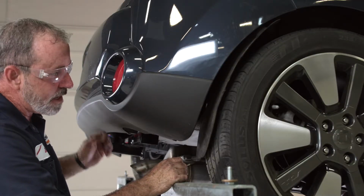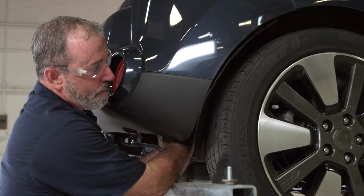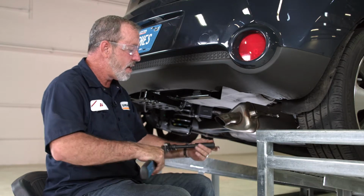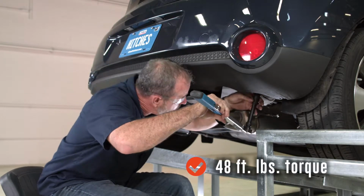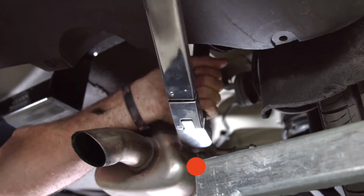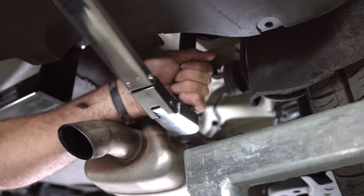Now that we have the driver's side bolts put into position, we're going to come back over to the passenger side and get the 2 side frame attachment points here. Okay, we have all of our bolts in place. We're going to go ahead and torque them down with a 17 millimeter socket. The bolts call for 48 foot-pounds. Using an extension for this bottom bolt here above the exhaust. And this torque wrench will give us a click once we've reached 48 foot-pounds, just like that.